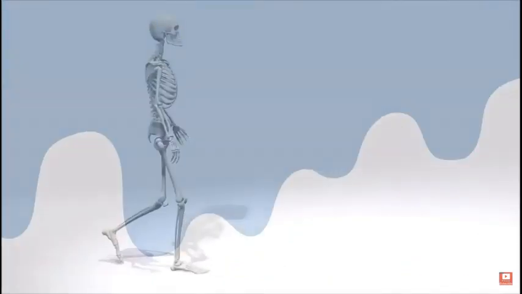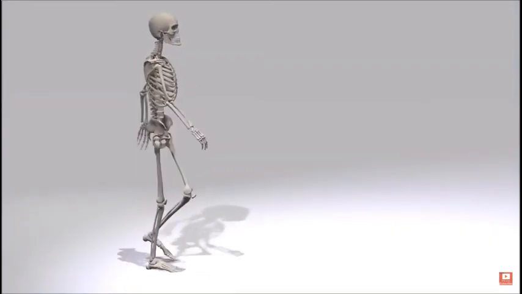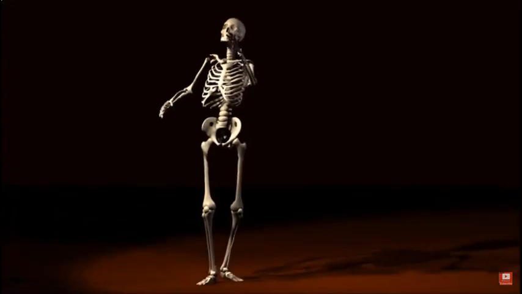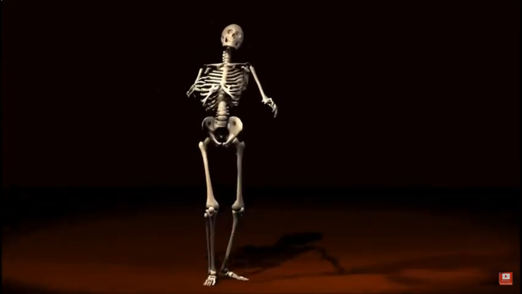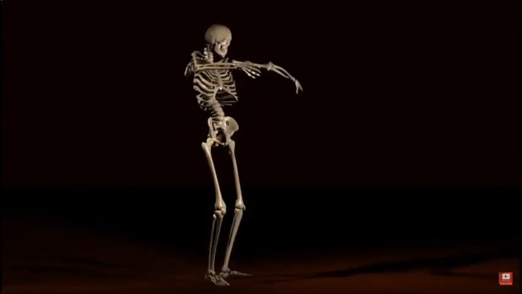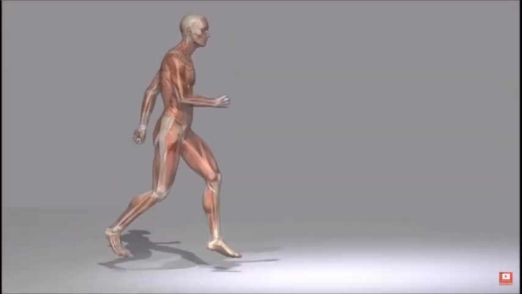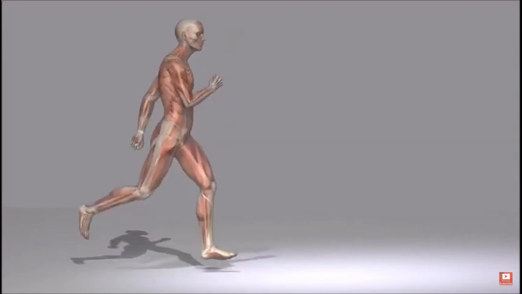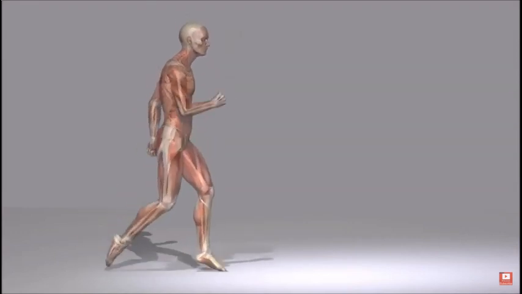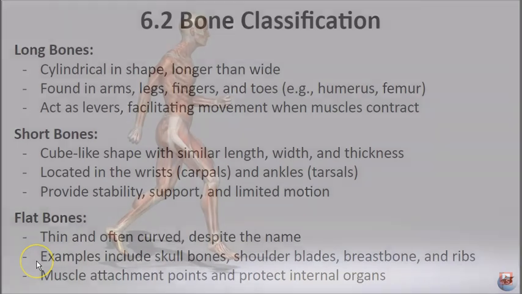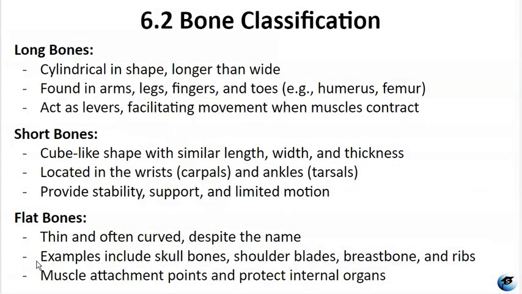Leverage. Many bones of the skeleton function as levers. They change the magnitude and direction of the forces generated by skeletal muscles. The movements produced range from the delicate motion of a fingertip to powerful changes in the position of the entire body. The adult skeleton includes 206 bones, categorized based on their shapes.